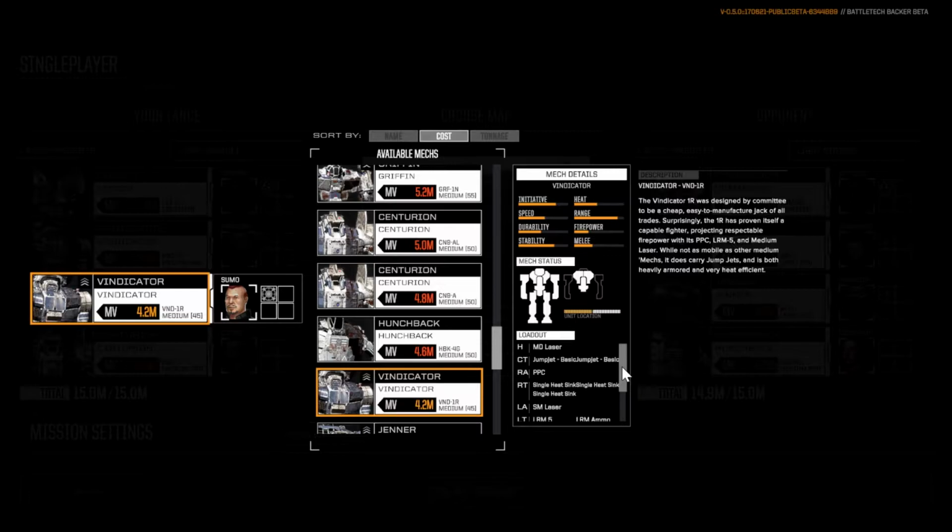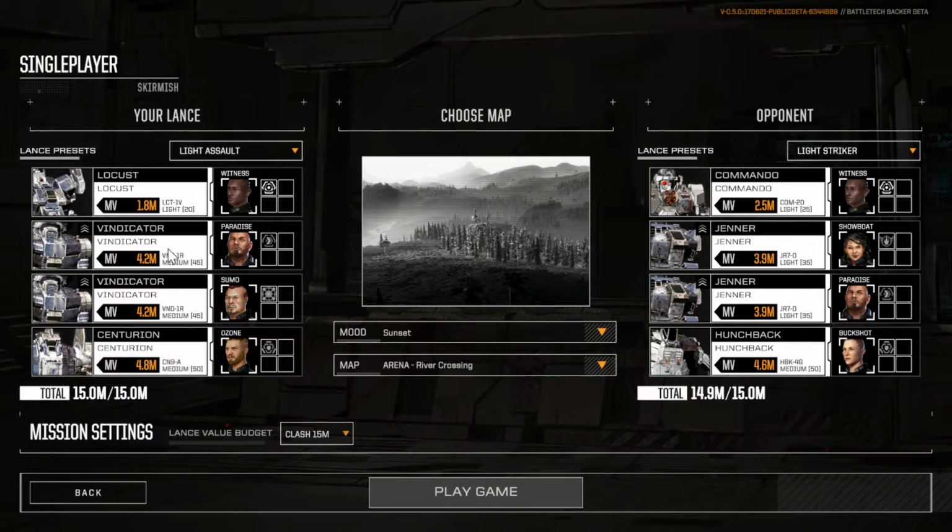So I have a medium laser and a small laser. That's pretty much it. And then for our long-range firepower, a little bit better, we have a PPC and an LRM-5. As I said, I have one mech with the pilot intended to be a frontline mech, so we have put in Paradise. This is going to keep the mech moving, as he has evasive move as his ability, which when you move, just a normal move, you get the evasive status, which means that you have a 50% chance to dodge incoming fire. Now, the reason I have chosen Paradise for the Vindicator is because of that PPC.